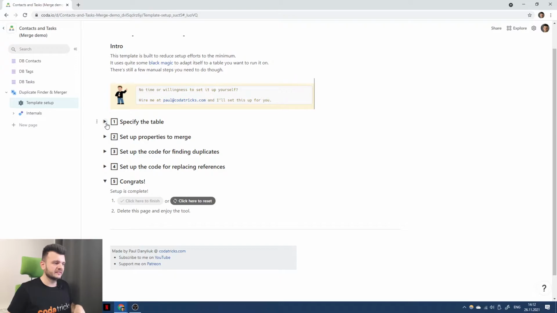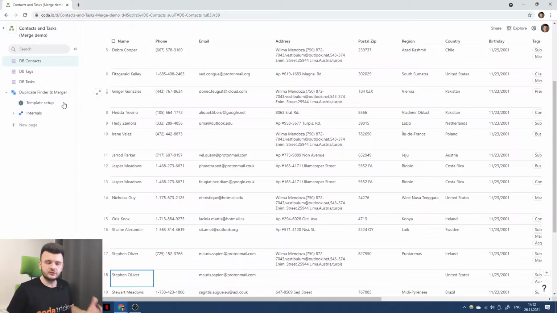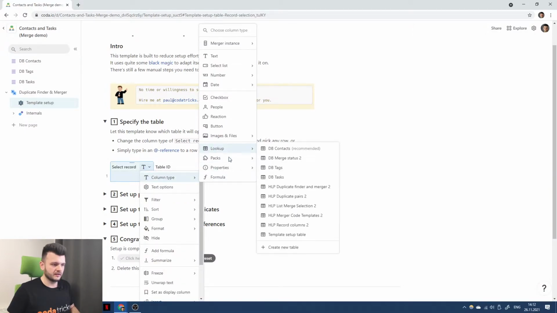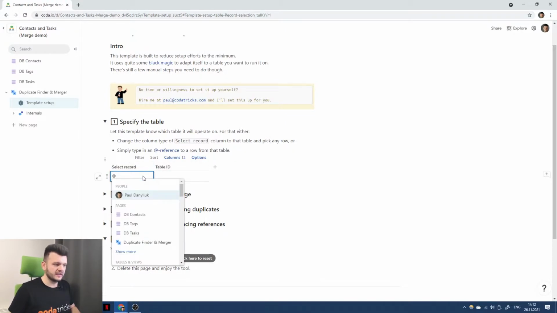But the process is basically this. First, you have to specify the table. The template has to know which table it works on. And if you want to integrate this on multiple tables, you just bring the same template in multiple times, right? So what you can do here is either set this to a column type of your table, so DB contacts, and select any record, or simply reference a record from your table.